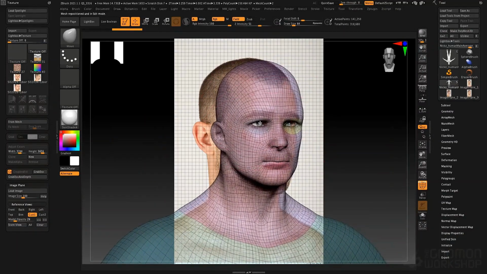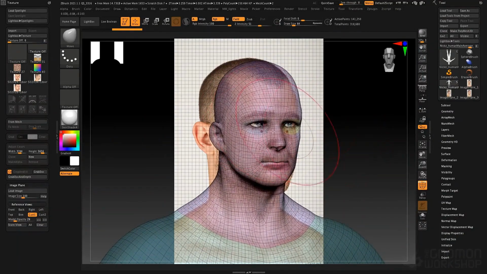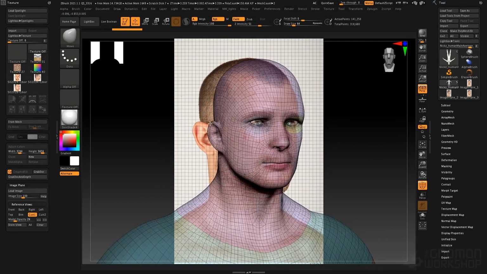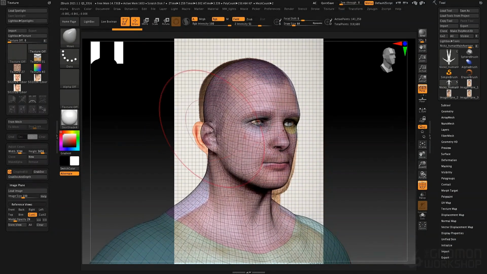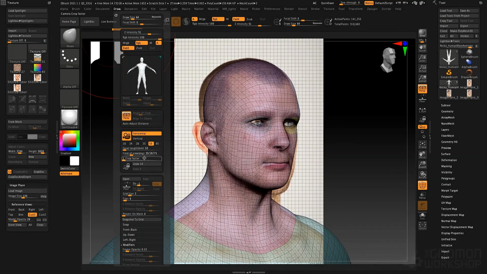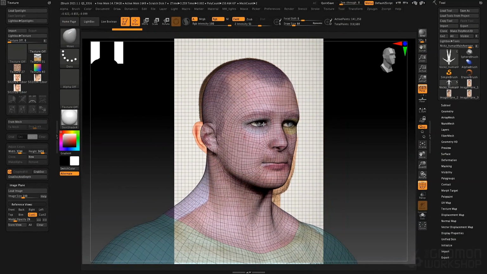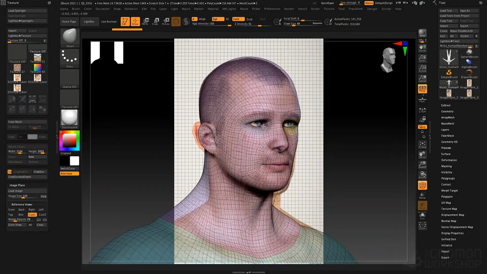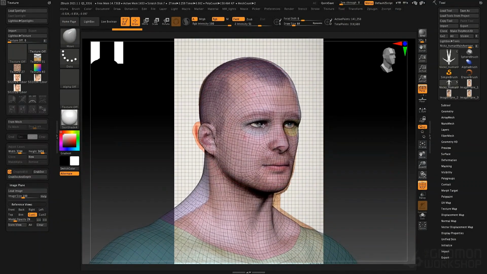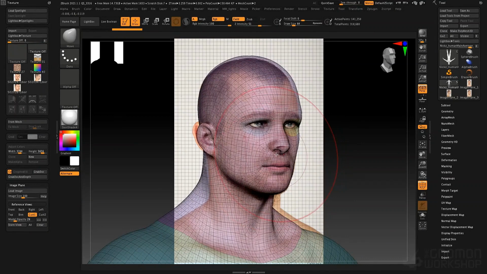Now you might find it beneficial to use the perspective settings here just to get things lined up just right. You might adjust your perspective settings under the draw menu here. We do have the focal length slider, which allows you to change your perspective settings to better match the camera. We can scale this up, move this down, and get it lined up just about there. Then store view.